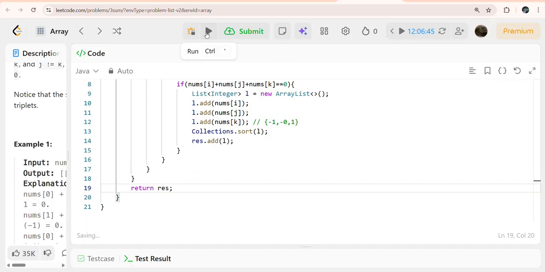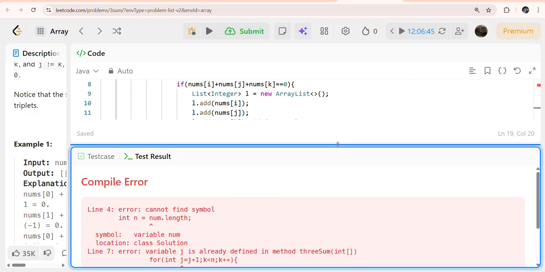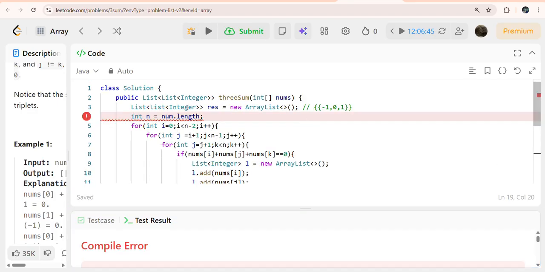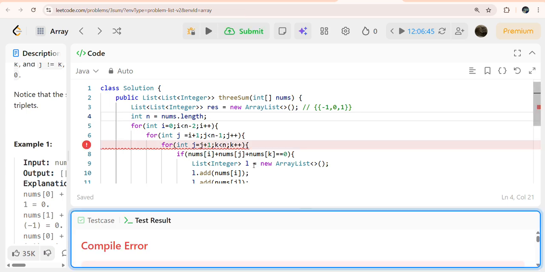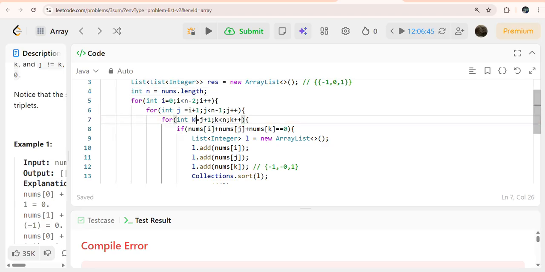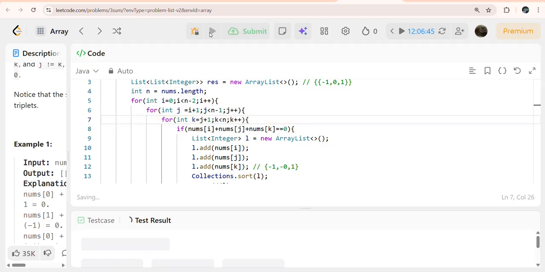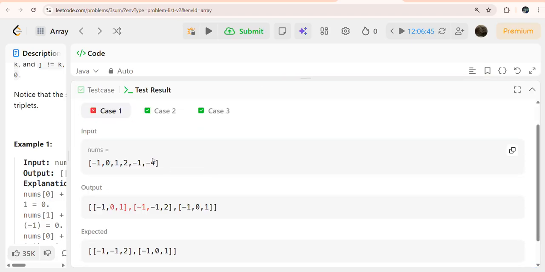Let's see what's happening. Okay, it says wrong answer for one person.